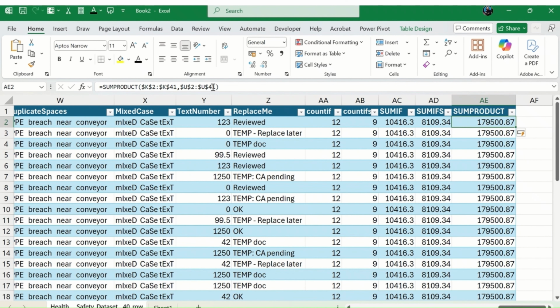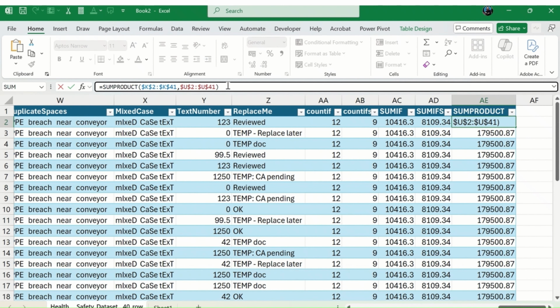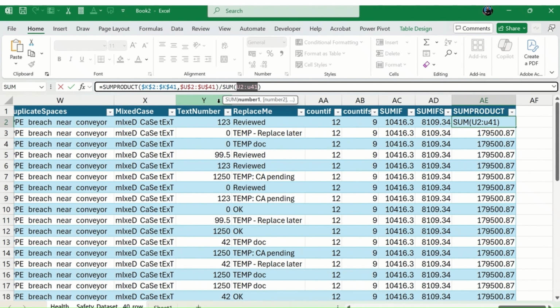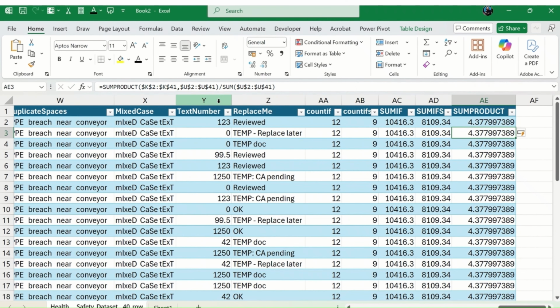You can also apply weighted average severity by cost too. Cool. So once you apply this, what you have to do, just say divide, and you can apply a SUM over here. And here you will apply a simple U, which is your overall cost, right? U2, and then let's say U41 bracket close, and then you just have to simply press the enter button. But before we press that button, let's close this. So I will just simply close this and I'll hit the enter button. You will get a weighted average over here.